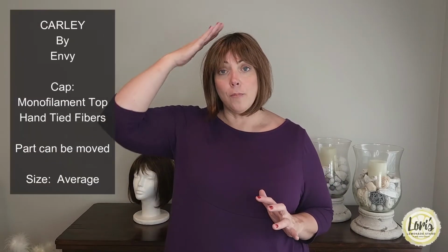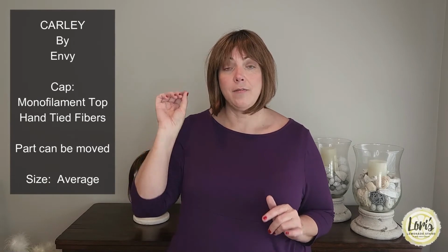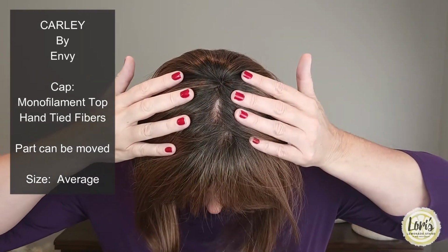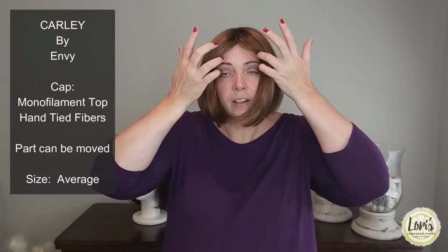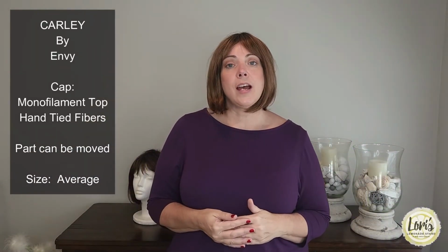Carley has a full mono top with hand-tied fibers. I'm going to get up close so you can see that part. As you can see, right through to my skin with that part. The cap only comes in a size average.